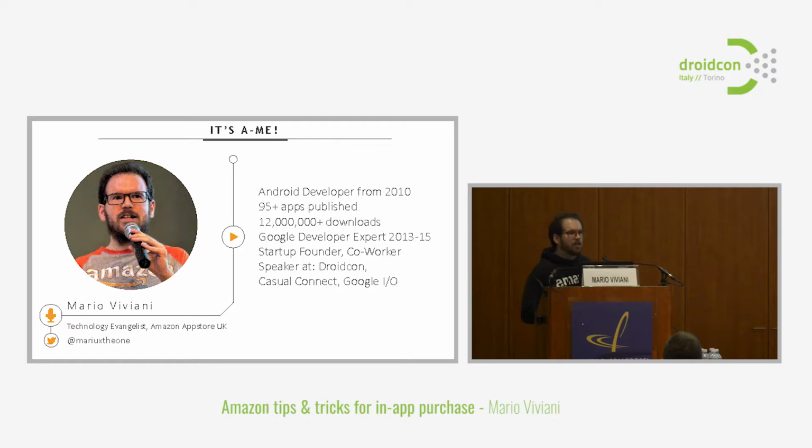And before joining Amazon, I've been an Android developer since the early days of Android, creating quite a few apps with discrete success. I've also been working in collaboration with Google for a few years as a Google Developer Expert for Android, of course. And then I've been working in startups as a consultant, so basically the whole shebang. And then I've been doing a lot of conferences and so on. But at the core, I'm still an Android developer, and day by day, I still do lots of coding.